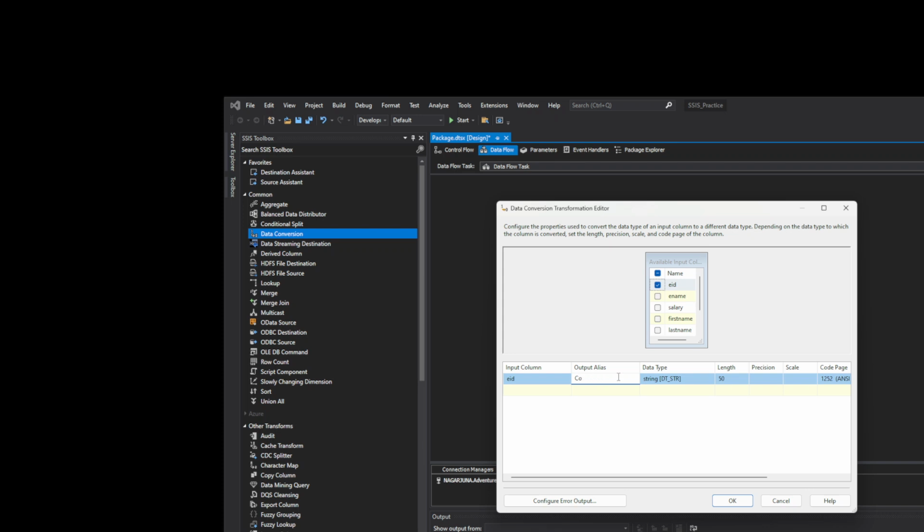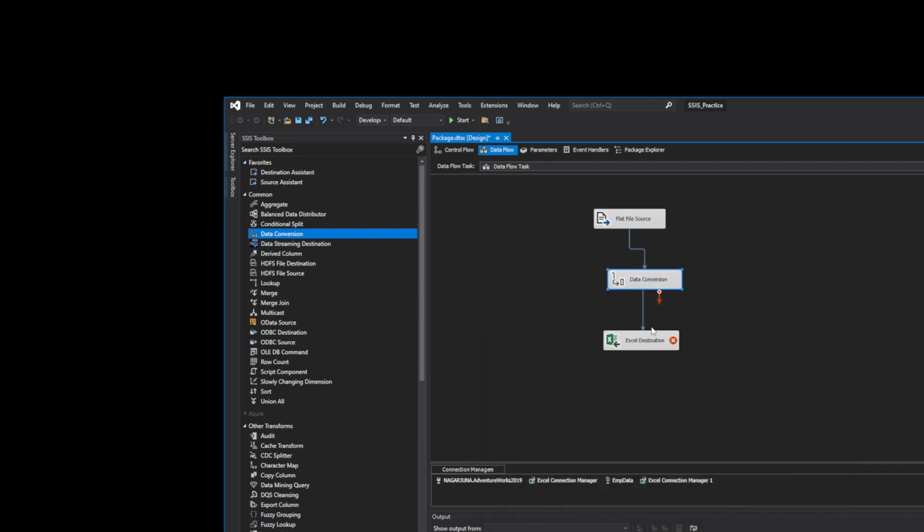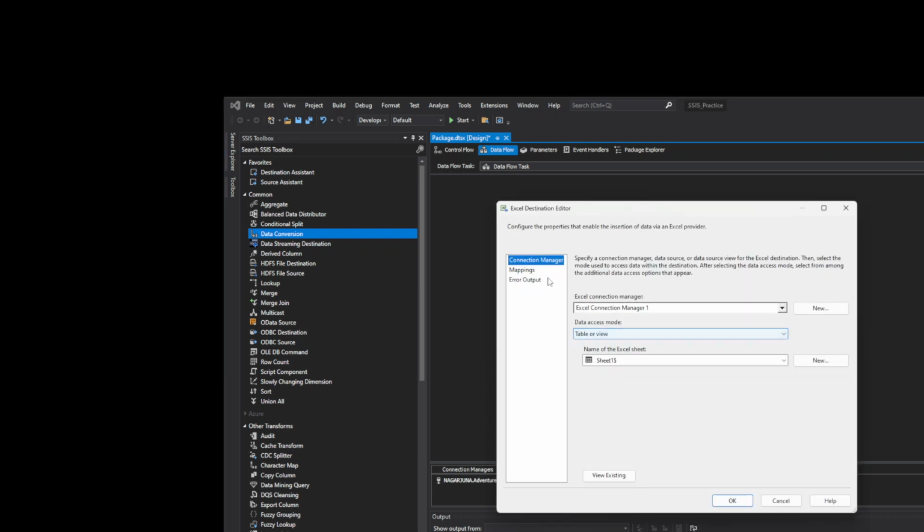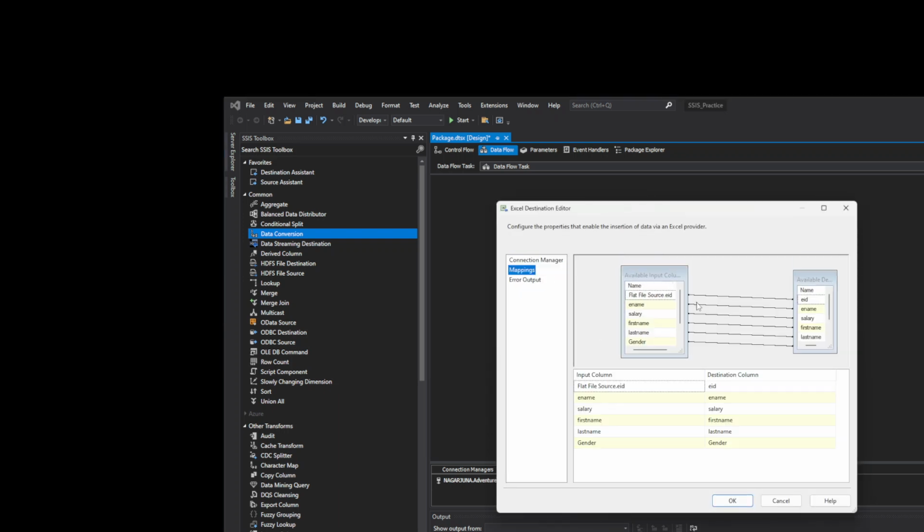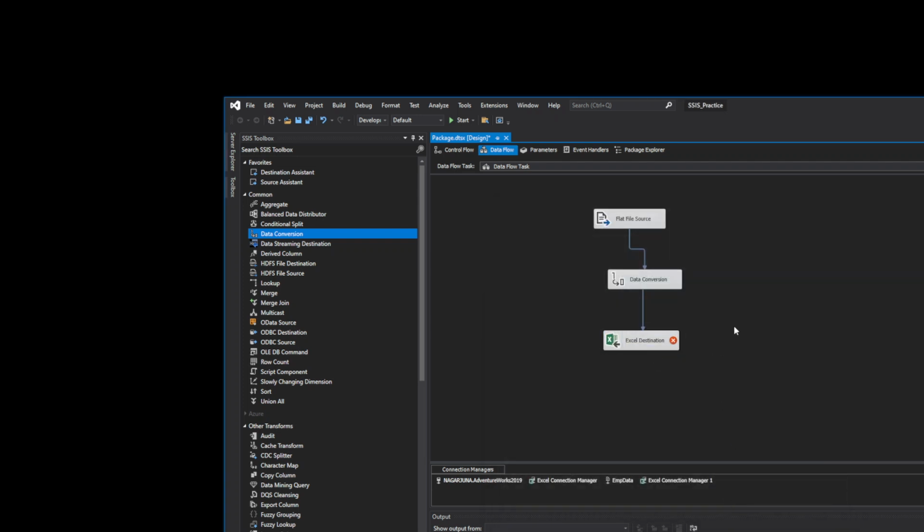I'm just renaming the column. Guys, don't take it so seriously, because now I'm just showing how we can do it. We can discuss later. What I'm trying to do is convert to non-Unicode. Okay, done. Now you can see the mappings. It's automatically converting. Still errors.